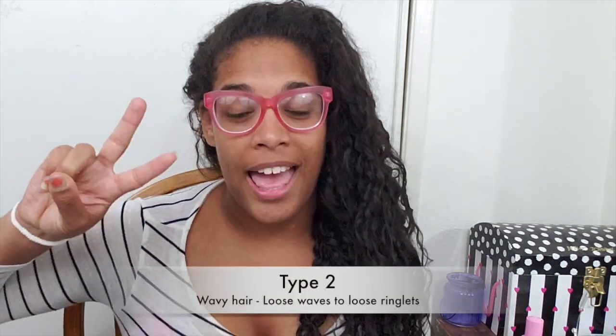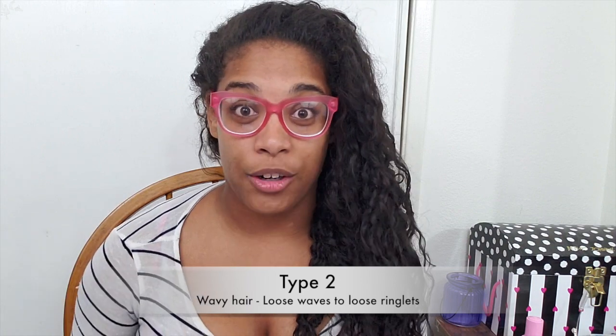Once your hair is in its healthiest state, you'll be able to figure out what your curl pattern is with the most accuracy. A common sign of heat damage is having really curly hair at the root, but having straight hair at the bottom. So now I'm going to go over the different types of curl patterns, and you can figure out which one is right for you by looking at the characteristics of your hair and seeing which category you match up with. So our first category is type 2, and this is the wavy category.